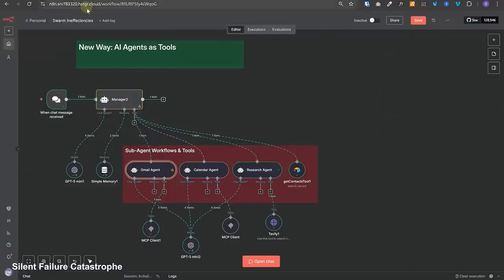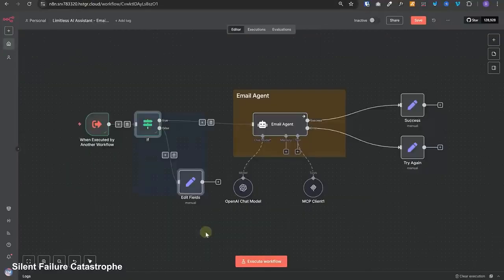And you will never know about this degraded performance, and you won't have a chance to improve it as well. However, in case of these sub workflows, you can have all of these initial checks in place where you can catch the failures, and then you can make improvements to the system.